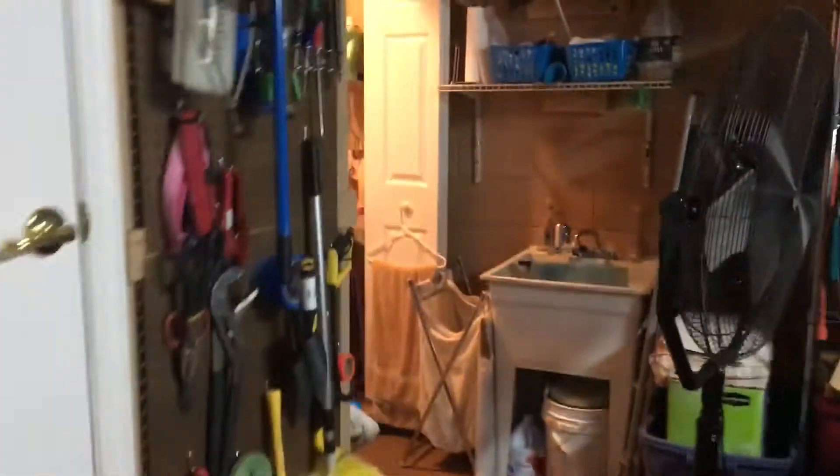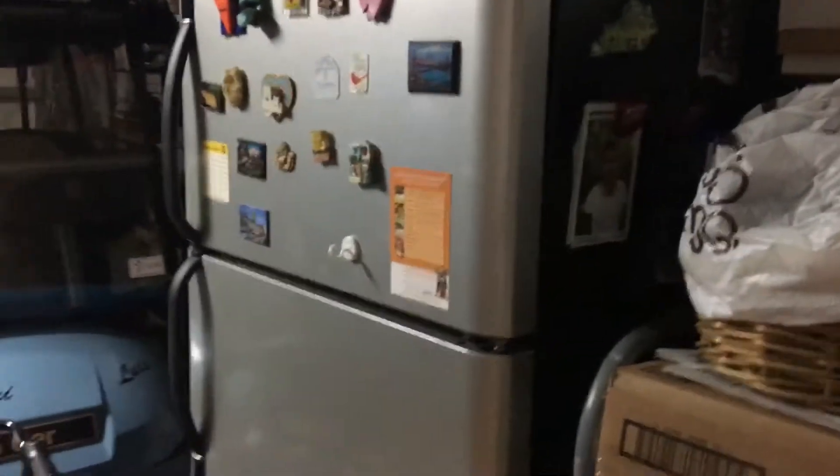Checking out the bathroom, and we're going to the garage real quickly — doing a quick video for the garage. We can see what we've got here: washer and dryer, we've got a slop sink. And here's the room in the garage — we have a golf cart and some storage.